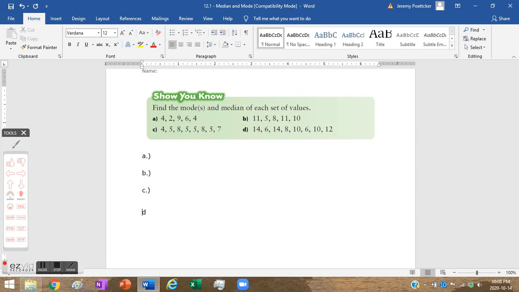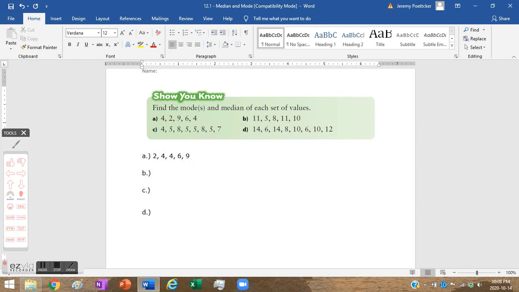We're going to arrange them first in order. So for A, I've got 2, 4, 4, 6, and 9. And if I look there, my mode is going to be 4. Check your answers off that way. My median will also be 4 because that is the middle number. Right? I can go through and cross off if you want, but I think you can probably see in a set of 5 numbers, it's pretty easy to figure out which is the middle number. It's a 4. All right.